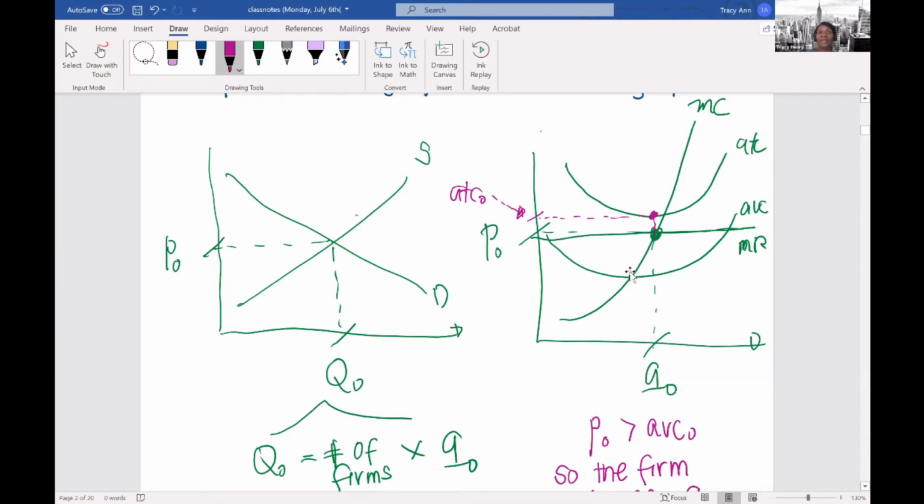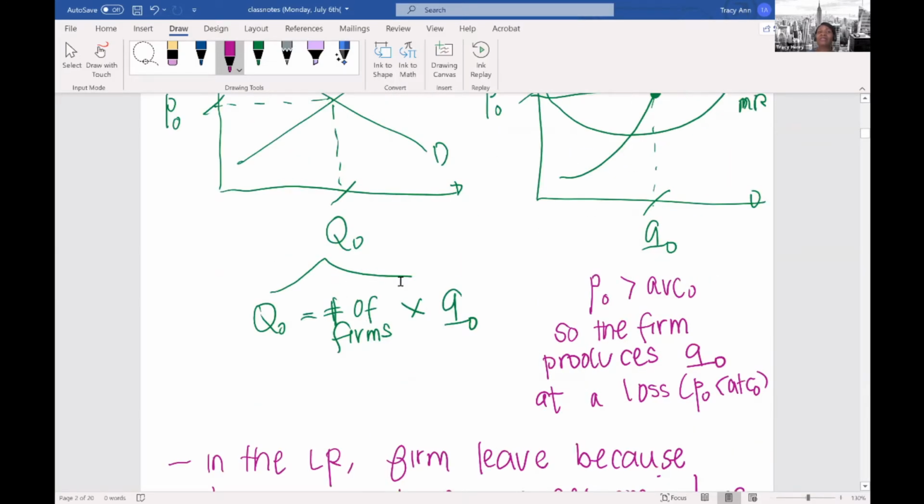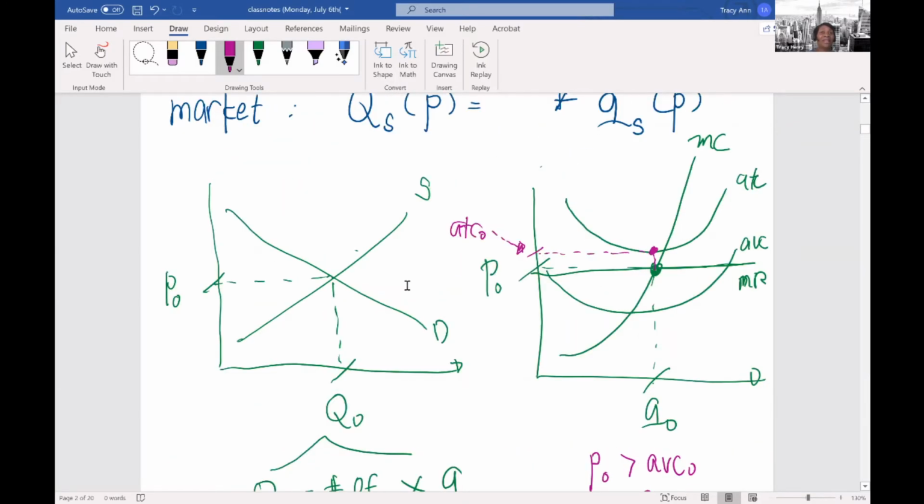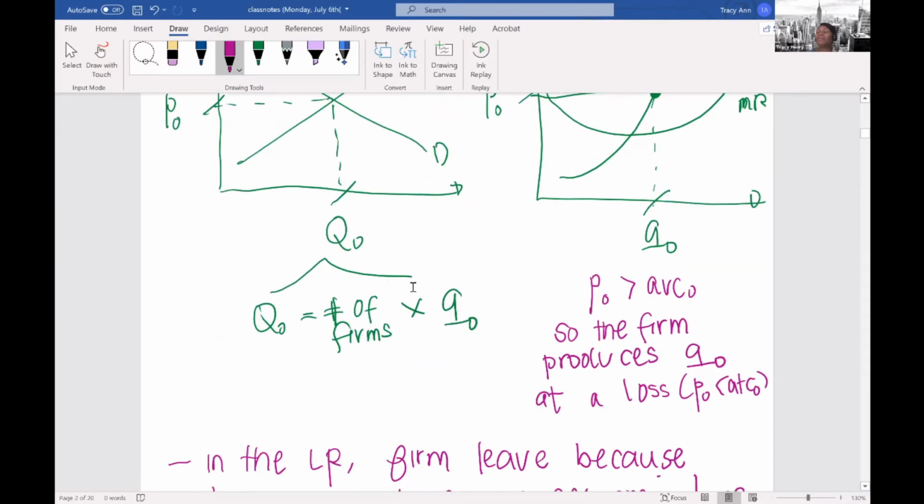You didn't go into this market as a firm to produce and supply a good or a service to make a loss. That's not a good use of your resources, and there are more likely better opportunities for your resources. So when I talk about the long run here, I'm not talking about the long run equilibrium yet, but about that time period in which you can make adjustments. In the long run, firms can make that adjustment of saying, I'm going to get rid of my machinery and equipment and I'm exiting this market.